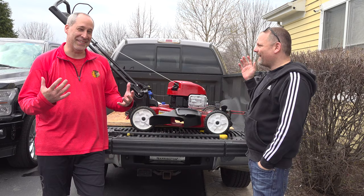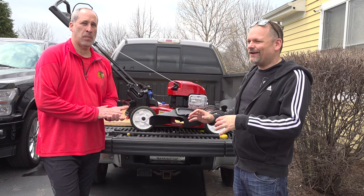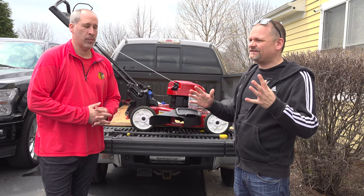So we got it out of the box, and then it comes with a quart of oil or whatever. So we put the oil in it. Right away, I spilled the oil, so I got it all over the side. I'm like, oh. So in my mind, I'm like, man, this is why I don't like gas. Gas sucks, Eric. And Eric's like, yeah, I like gas. I'm like, I don't know, you're crazy to like gas.